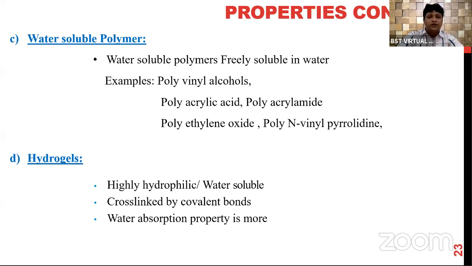An example is polyvinyl alcohol. Polyvinyl alcohol is a polymer which is insoluble in water when you try to solubilize it without heat, in the cooled condition. But in that same condition, if you apply some amount of heat, this polyvinyl alcohol is easily and freely solubilized. And once the solvent cools down, the viscosity will be high. That's why it is called a water soluble polymer. That means it is freely soluble in water, and it does not have any kind of absorption properties.